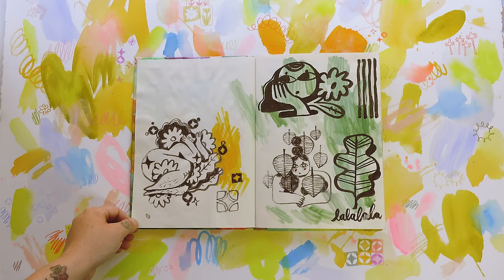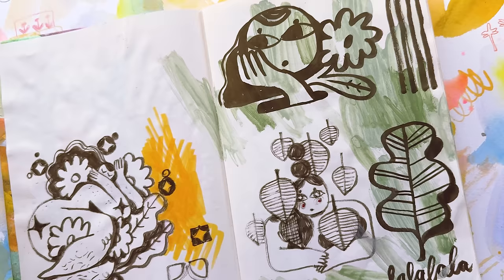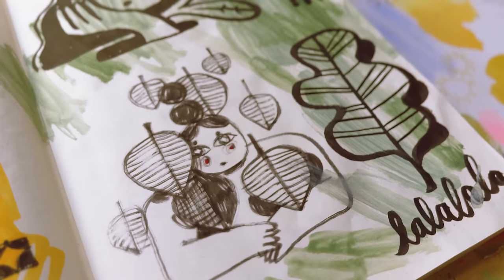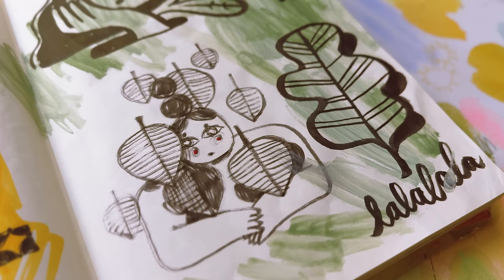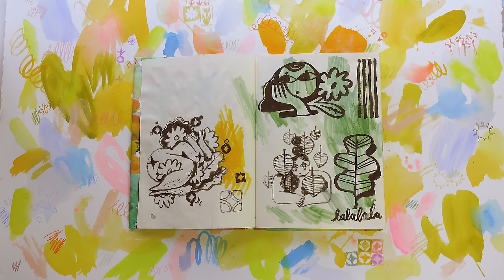The next spread is also low effort. I try not to put too much hype in the first couple of pages because you put so much pressure on yourself to make the first drawings amazing and glorious. It sets the tone for the sketchbook — I just like to throw some color down and draw comfort zone drawings, things I know I'll like and enjoy making. So here I did my classic big soft curvy body flowers and leaves, just testing out this brush pen. I love it.